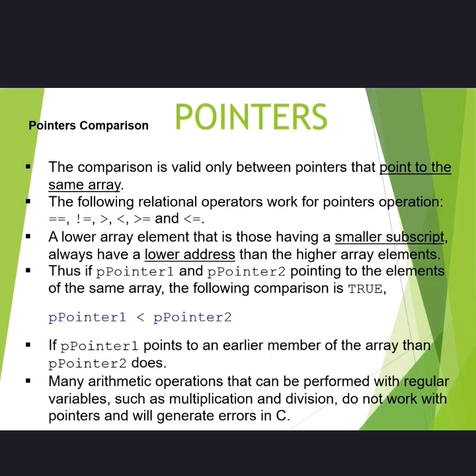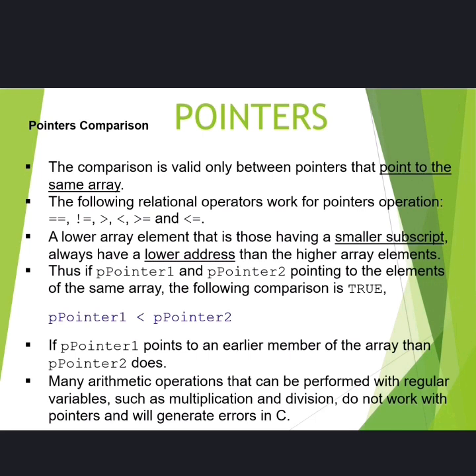A lower array element, that is those having a smaller subscript, always have a lower address than the higher array elements. Thus, if p pointer 1 and p pointer 2 are pointing to elements of the same array, the following comparison is true: p pointer 1 is less than p pointer 2, if p pointer 1 points to an earlier member of the array than p pointer 2 does.